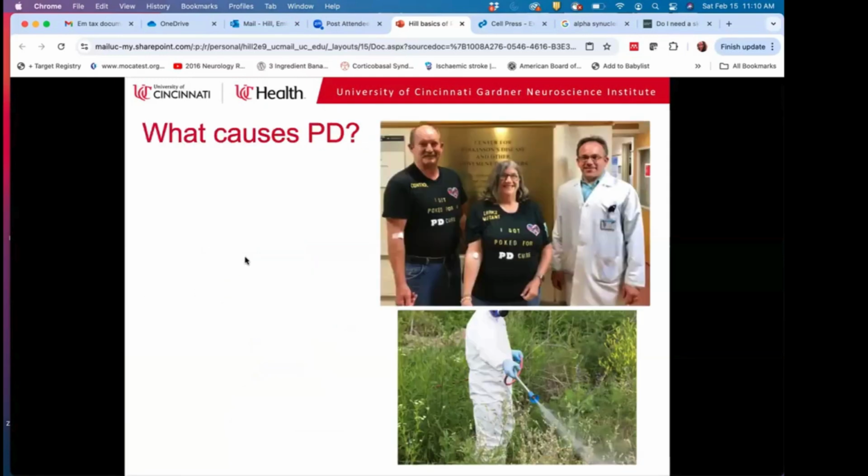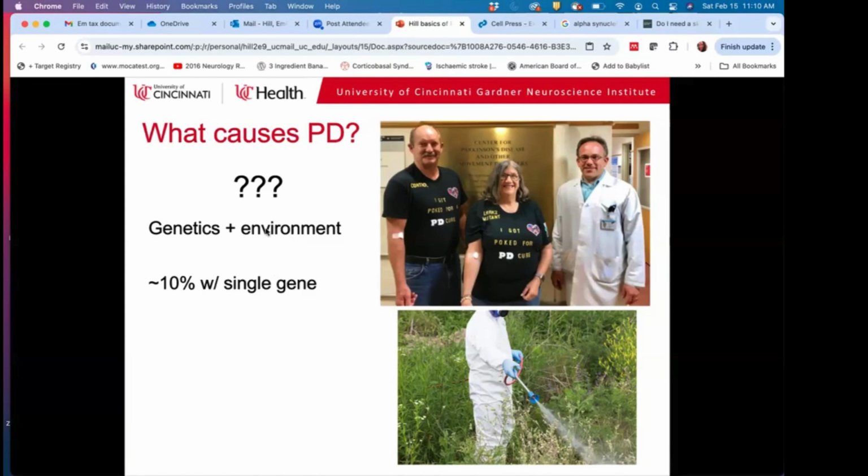Okay, what causes Parkinson's disease? We don't really know. We know it's some combination of genetics and environment, which is what doctors say for most diseases, honestly. About 1 in 10 people with Parkinson's disease are found to have a risk factor in their genetics. When you do their DNA testing, you can see that their risk of Parkinson's was increased by their genes. And then we know there are environmental risk factors, like people who were exposed to Agent Orange in Vietnam. Our veterans had a higher rate of Parkinson's disease.